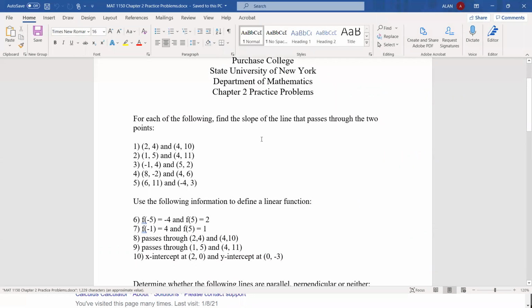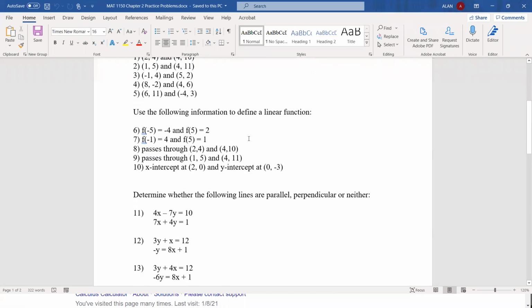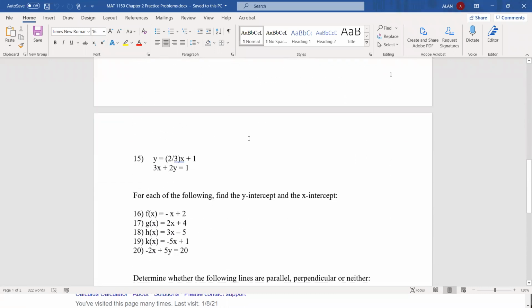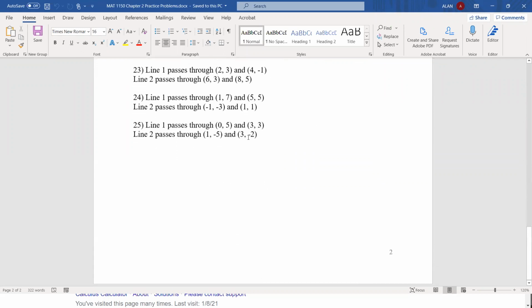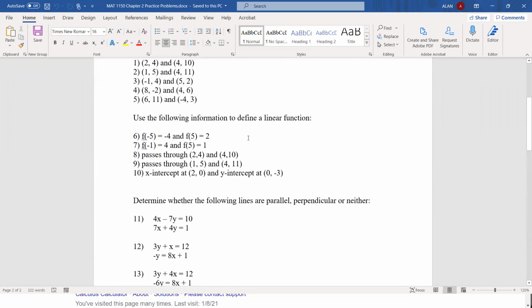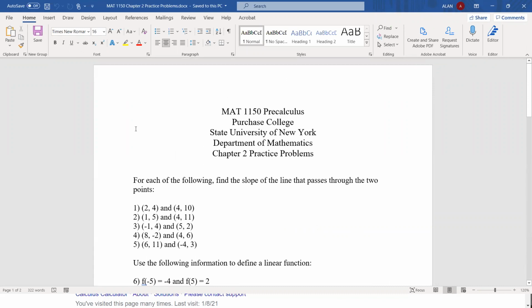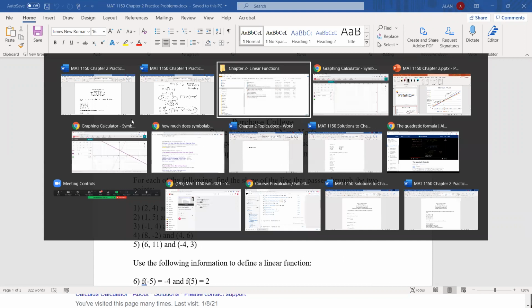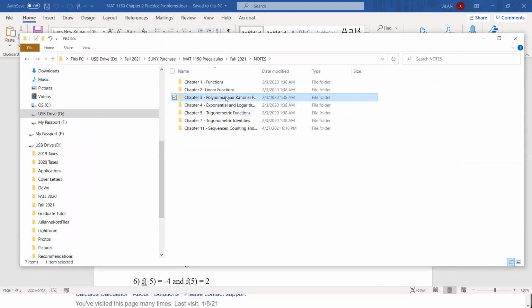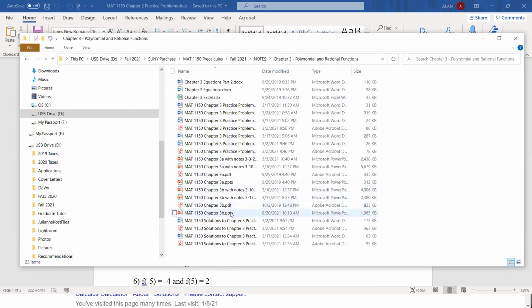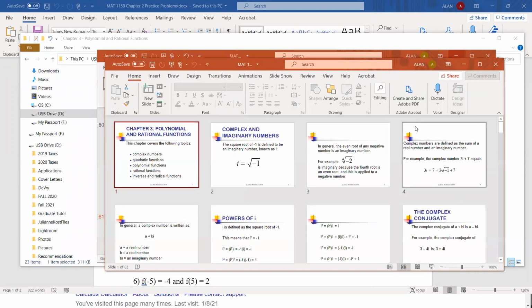You're being asked to find equations of lines and determine whether, oh, that's all you have to do. This shouldn't be, oh, wait a minute. Okay, well, it's a little trickier than I thought, but yes, you're definitely able to do this now. So between now and next Wednesday, work on these problems. Now, chapter 3 is next. Chapter 3 is polynomial and rational functions. They're a little bit messier than what we did in this chapter.